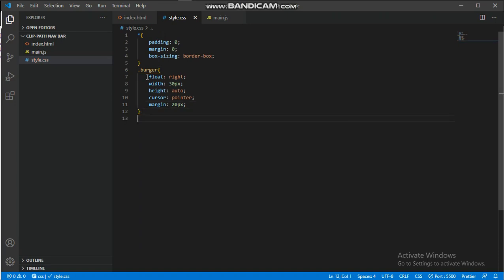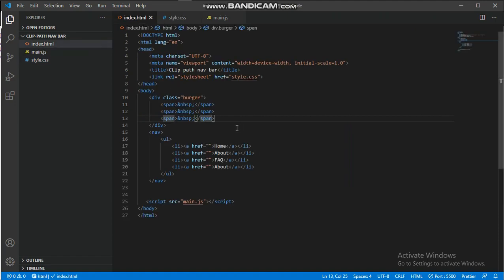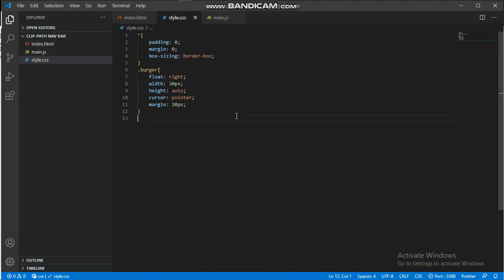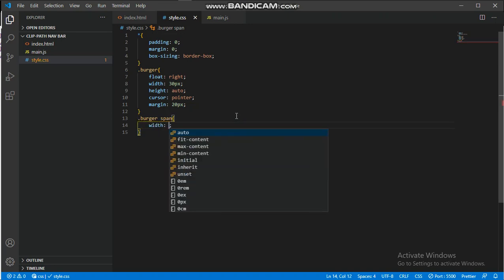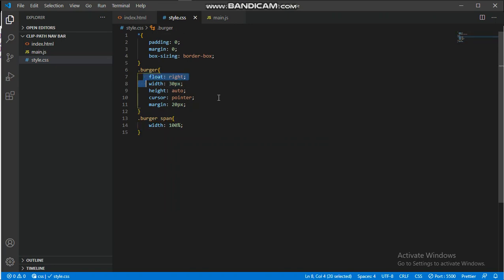Now let's style the spans inside the burger div, these spans here. I want to style them to make them look like individual burger navs. So say the burger span, give them a width of 100%, so they'll take the full width of this 30 pixels of the burger container.